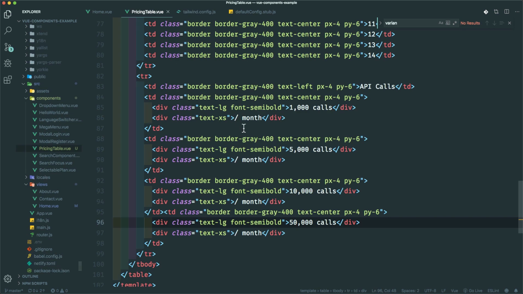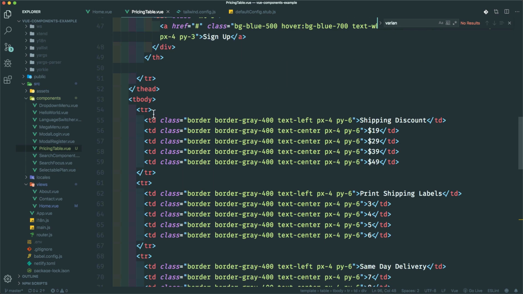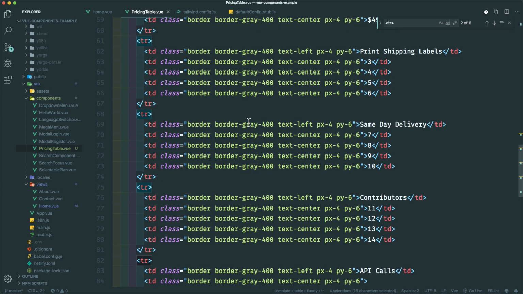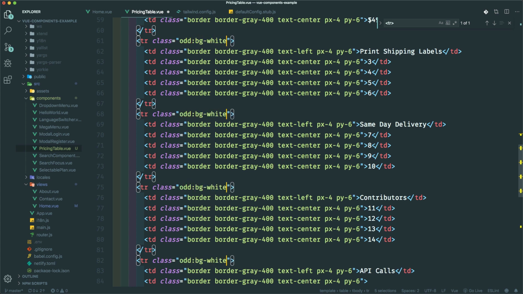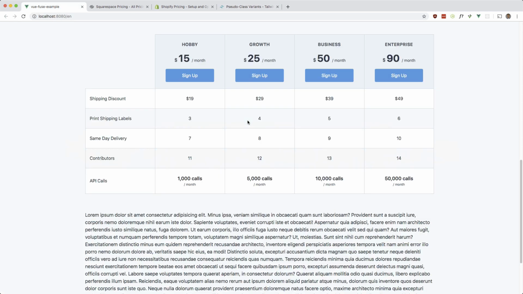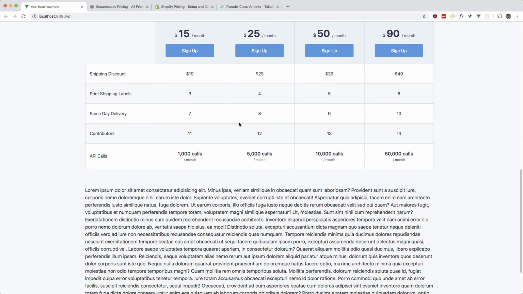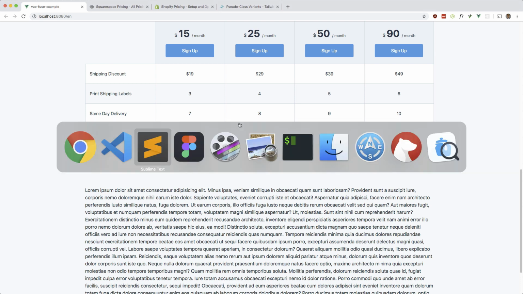So let's go back into our pricing table. It's going to be for each row. We have to add this. How many are there? Five? Okay. For odd, I want it to be bg-white, and for even, bg-gray. Let's make it 100, so it's slightly lighter than the table headings. Did that work? Okay, it did. You might not be able to see it. It's kind of subtle, but I like it. Okay, let's move on to the different separators.